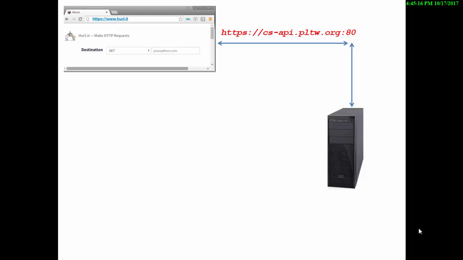So if you go to www.hurl.it, you'll see that you can make two types of requests, GET and POST. Now the first thing you have to do is set up some user space. So you would use the drop down to select a POST. And then if you see the string in front of you, it says HTTPS://, and then the domain, and then /newuser, and then /whatever you want the new user to be. In this case, it's just John Doe.